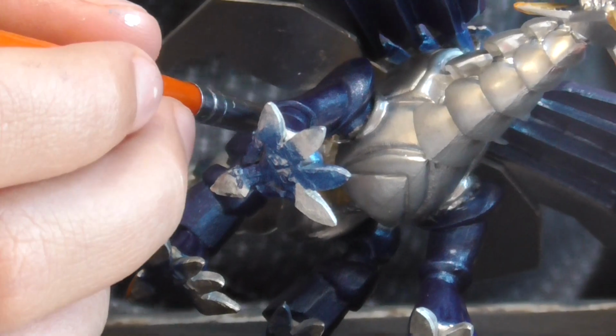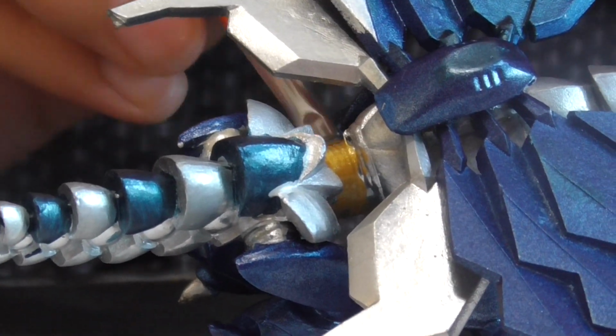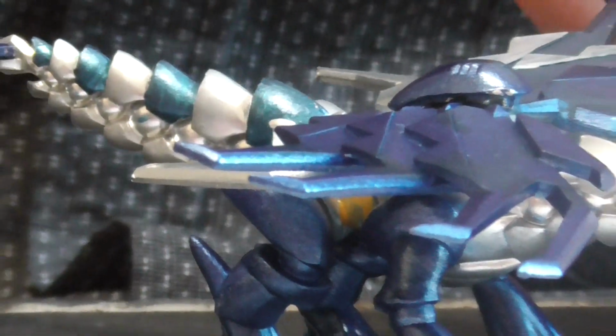I don't know. Anyways, I think I'm almost done with the gold. And we're going to go back to the silver and we can call it a night painting. What about the other feet? I know, we'll go back to that later, because you said to do that last. Oh, yeah. And I realized I probably should have done that last.